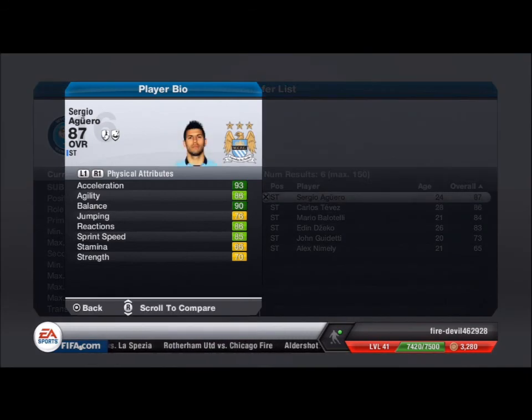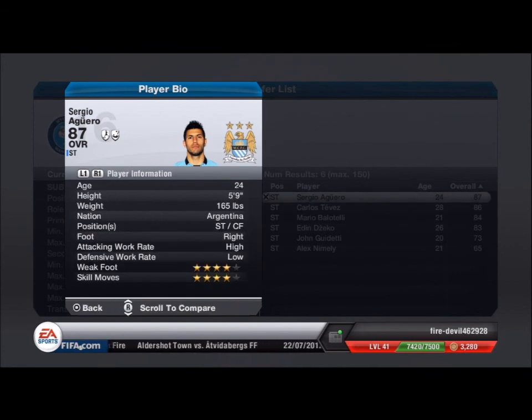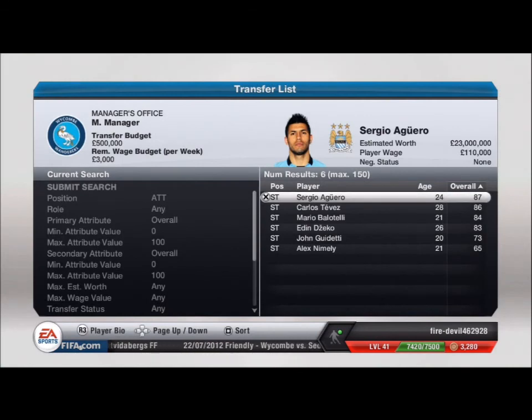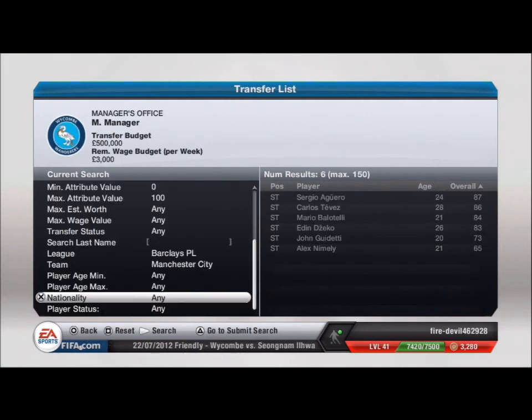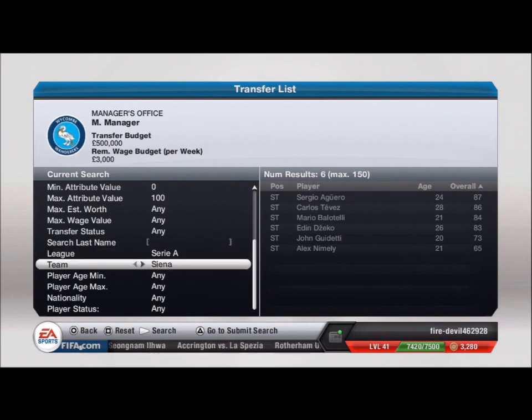But look at this acceleration, 93, balance 90. Just the ball control is amazing. He's Argentinian, he can only play two positions, but for his age, 24, you get a good 7-8 years out of him. Or, well, 6-7 years, depends how long you want to actually ride the age barrier.